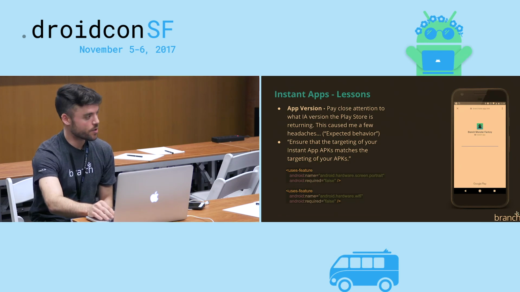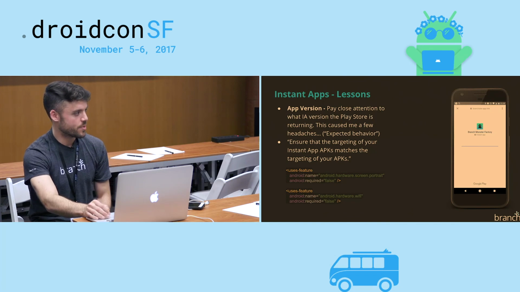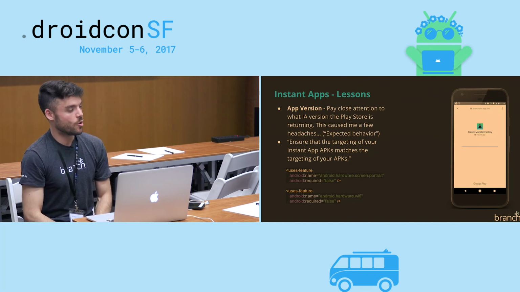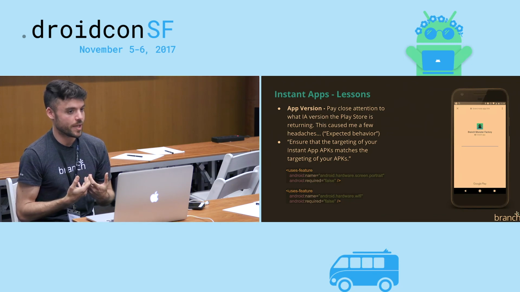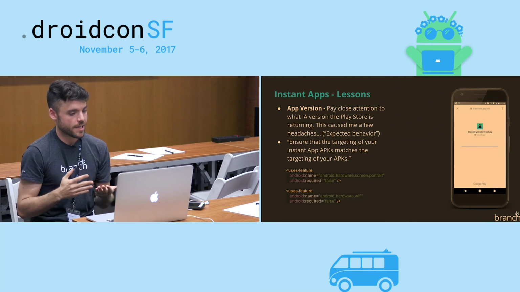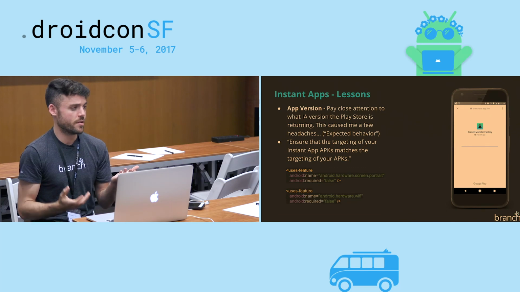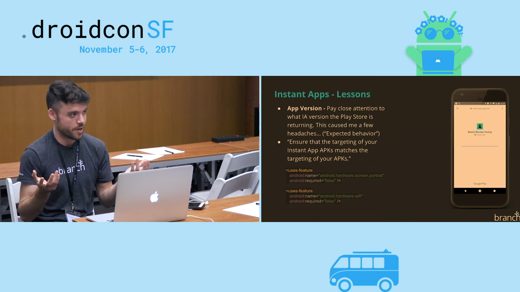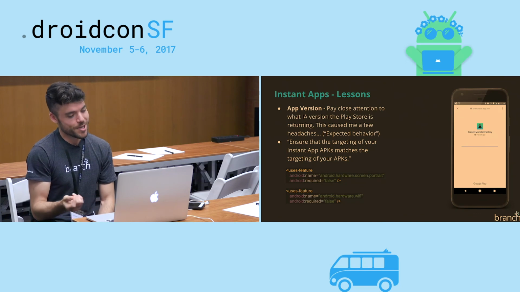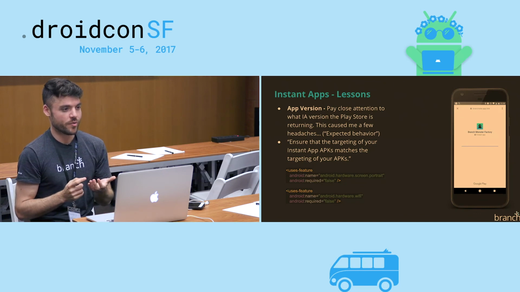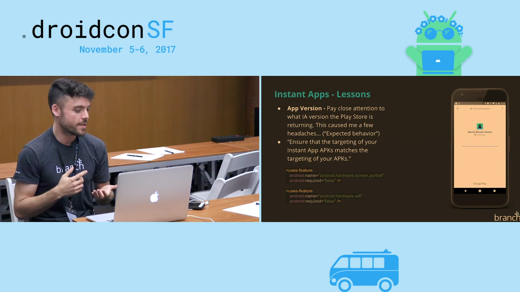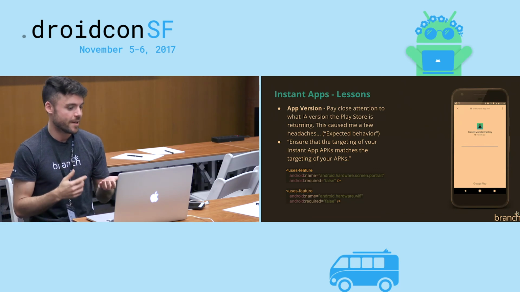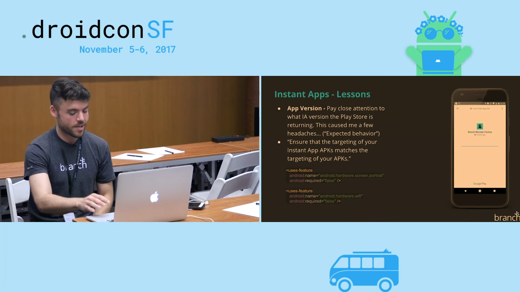Some things that I learned when building instant apps. App version, and this is actually something I've told maybe 5 or 6 speakers at this point at different events to check. The Play Store will return seemingly random versions of your instant app when you're testing it. So if you upload version 1, 2, 3, 4, 5 in one day, and then the next day you run a test, one device is going to pull version 2, another device will pull version 4, another one 5, another one 3, another one 1. So in your settings in your Android device, whenever uploading a new version of your instant app to the Play Store, just toggle instant app on or off and then back on, and your device will pull the latest version from the Play Store. I just saved you weeks.